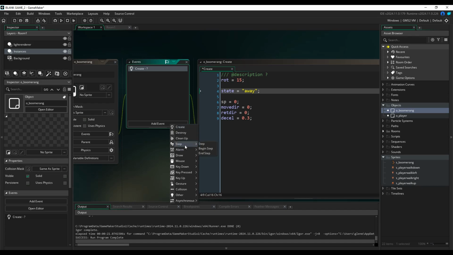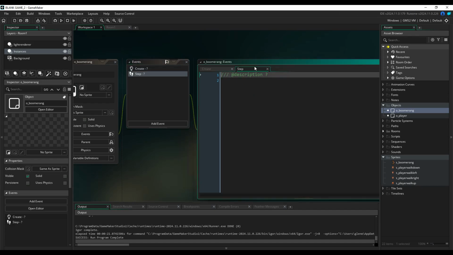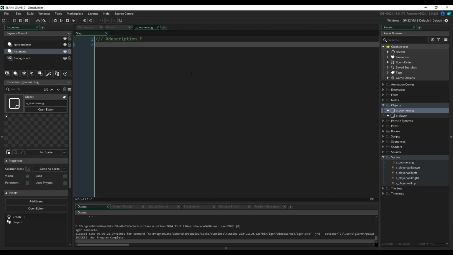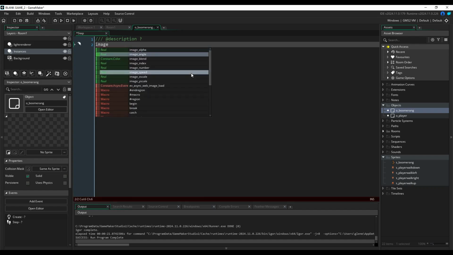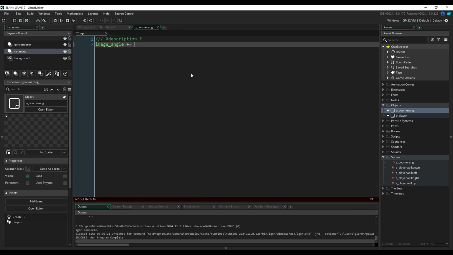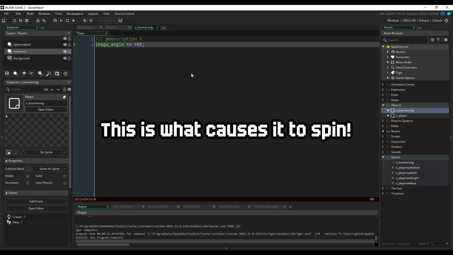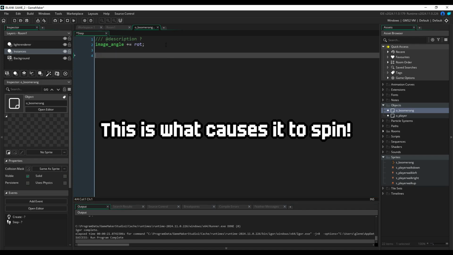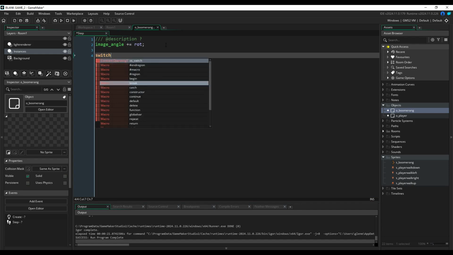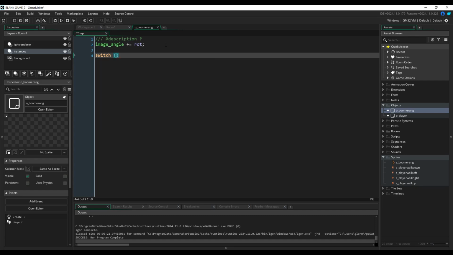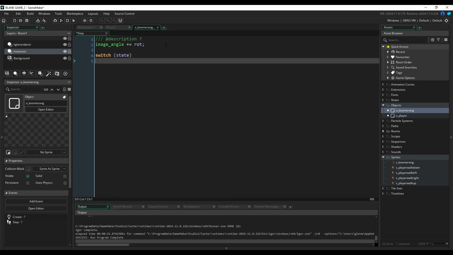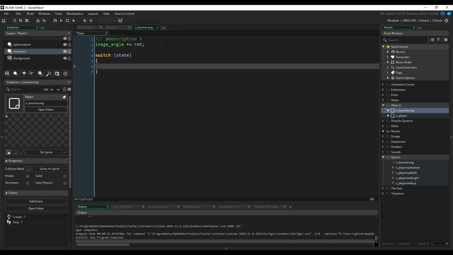From there, I'm going to go into the step event. That should be all we need for the create event. The first thing I'm going to do is go image angle plus equals ROT. And now I'm going to do a switch statement, and this is how we're going to build the state machine. You go switch state. Then we go case away.